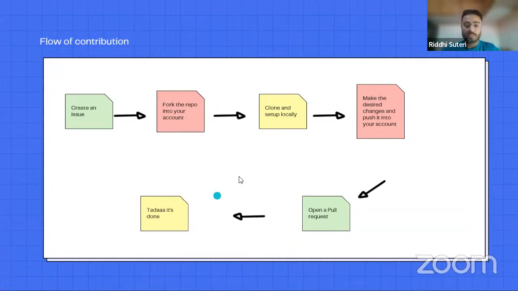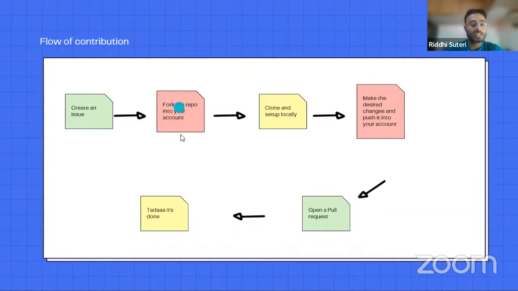So the basic flow of any contribution goes like this: if you are showing your interest in contributing to a project, the first thing you have to do is create an issue. Some of you will ask, what is an issue, and how do I create one? We will look at that. First of all, you notify that person, hey, I have this thing in mind and I want to contribute to your project. If you are open to collaboration, I want to work on this, and you can raise an issue. If he feels he needs a contribution, he can assign you that issue. We will go into that later.